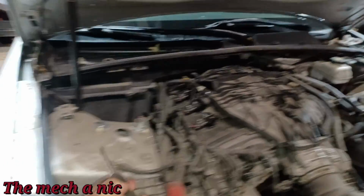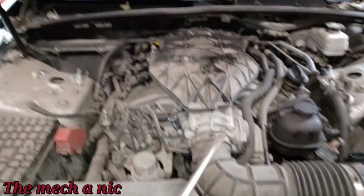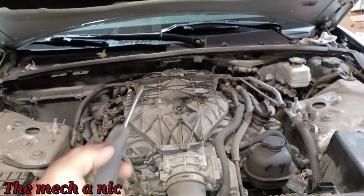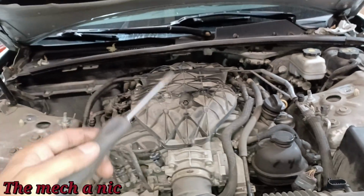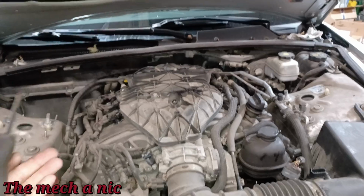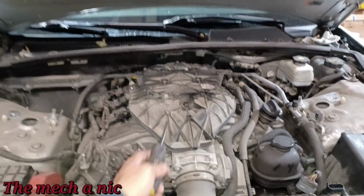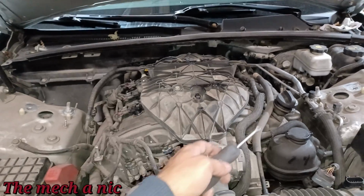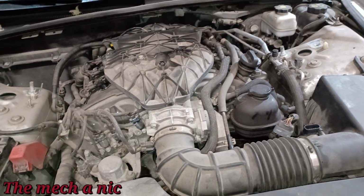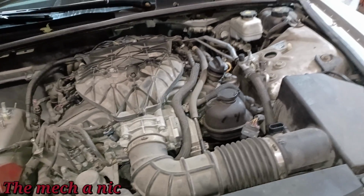All right, so I removed the strut tower brace just to have more access. I want to get to these fuel injectors so we can check the ohm resistance on fuel injector number 5 and also do a fuel pressure drop test, see if maybe number 5 is a leaking injector, who knows. Okay, but the point is the intake manifold is covering the injectors and the fuel rail and all that stuff, so this has to go. You know, what else could be causing a rich condition? Maybe it's not reading enough air coming in, who knows.